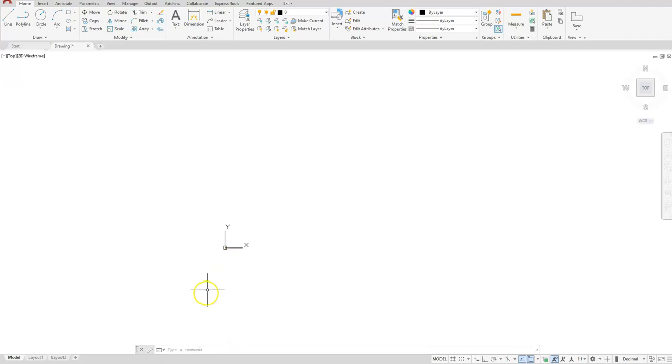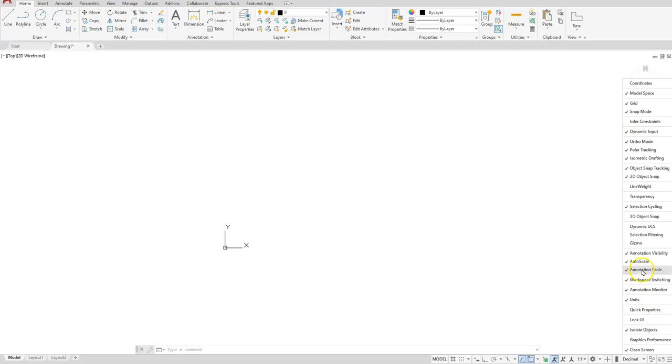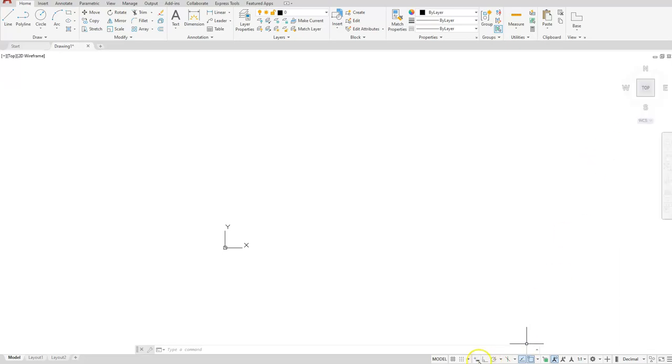Another way to verify that I have my dynamic input turned off is if I look at this icon here. This is the dynamic input, and it's telling me that it is off. If yours does not have that, you can go to the three bars where it's customized, find dynamic input, and make sure that there's a check next to it. If you do that, then you will have this icon, and I can simply turn this on and off. This is the exact same thing as toggling with the F12 button.